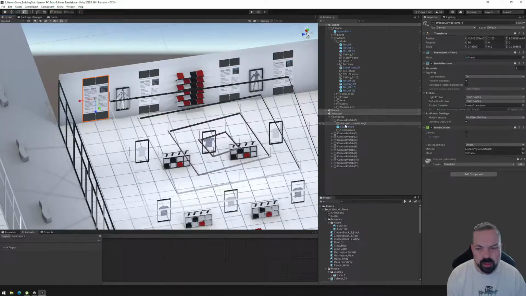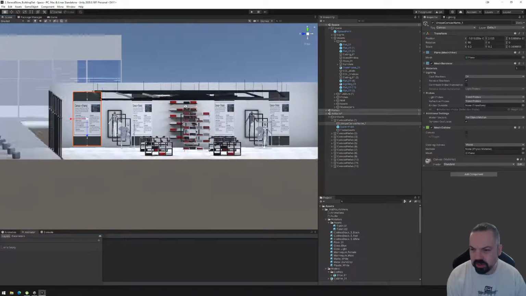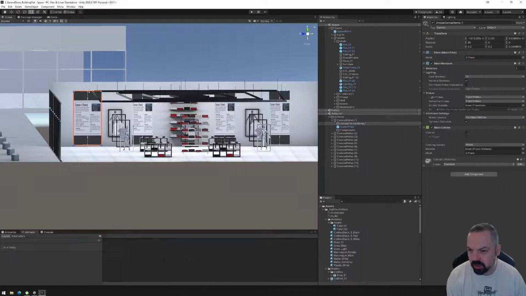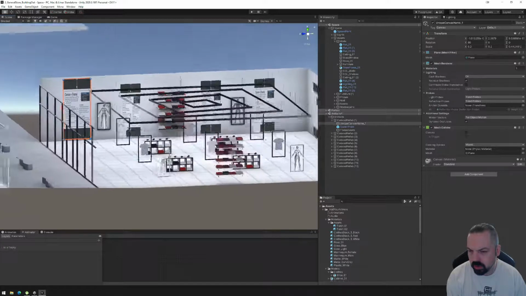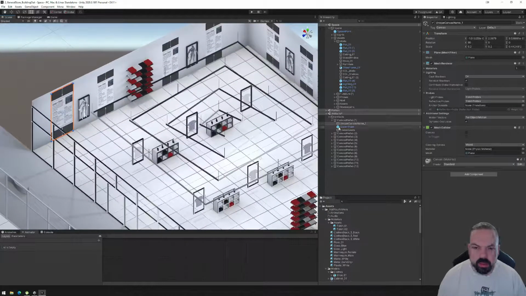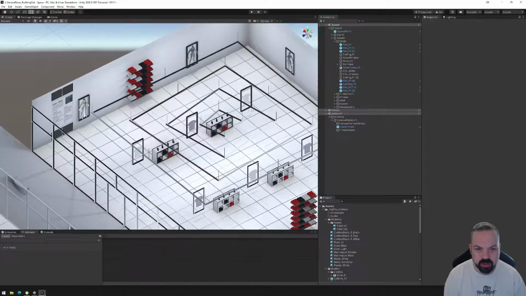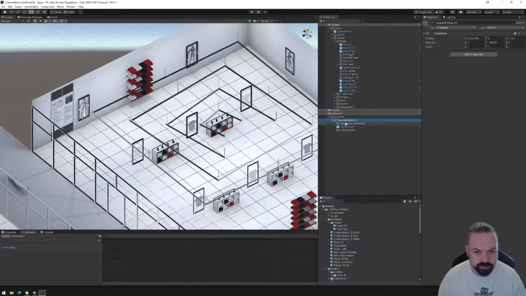So with this one, now that I have an idea of what I want to do, 0.2, yeah, 0.2 is alright. I also need to figure out if I want to put them to the ceiling as well, which I kind of do. So I think what I might do is get rid of these ones, because all of these assets are going to be exactly the same. So I'm going to get one and make this prefab.